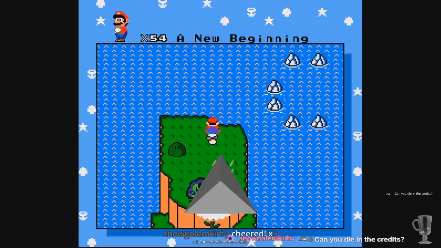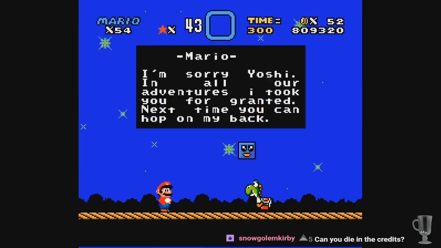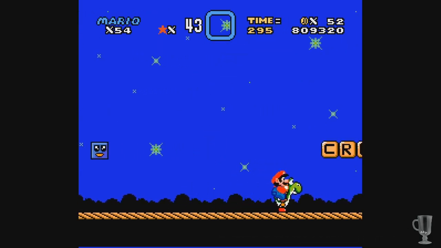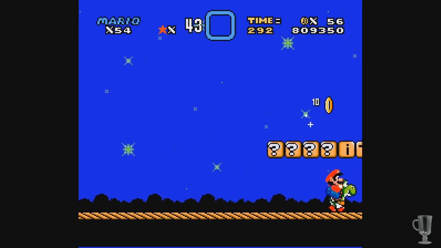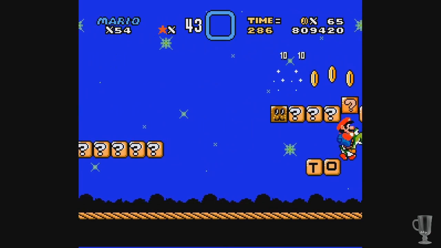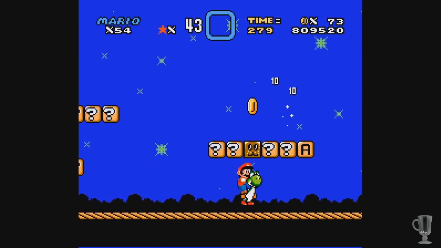Can you die in the credits? Wow, that is something to ask Snow Golem Kirby. I'm trying to think of how you would even die, because you would have to crush yourself somehow, or get yourself clipped on some kind of block. No, you can't, because technically, didn't you walk off the screen?